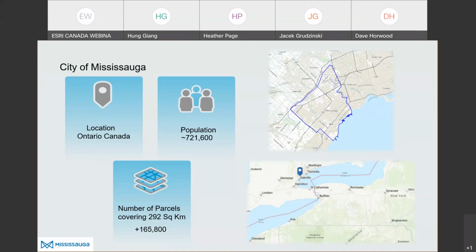So as parcel data is our foundation data set, it was critical for Mississauga to have a reliable and current parcel product. With the support of Esri Canada's land information team, the City of Mississauga was successful in implementing the ArcGIS Pro parcel fabric. So in the following slides, I'll touch upon the City of Mississauga's legacy system, overview of the parcel fabric setup in our environment, and provide some metrics and the benefits that came out of the parcel mapping modernization project.